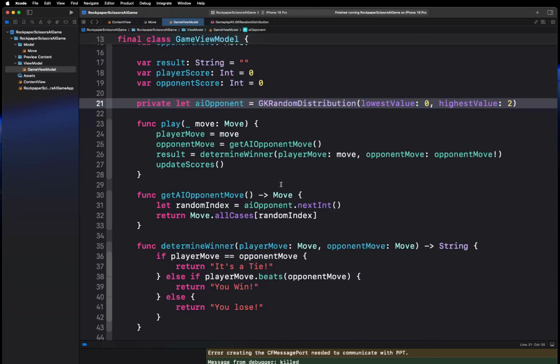And in future videos, we're going to see how you can increase the complexity to play more complex games with AI using other classes inside the GameKit. But this is a good start. So let's go ahead and keep on going. In the next video, what we want to do is we want to start working on our UI. Our UI is going to be pretty simple. So let's go ahead and hop onto the next video and wrap it up.